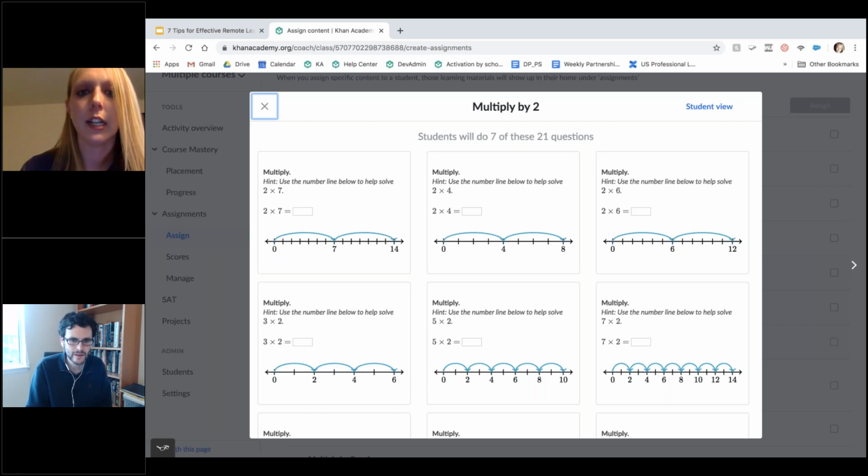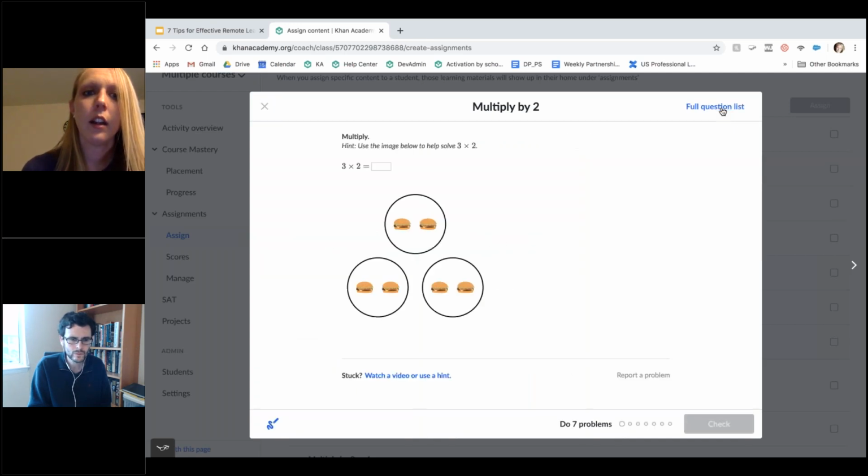And once you make those assignments to students, you can look at their scores right below that assign. You can look at scores, and what you'll be able to see is how they've performed on each assignment you've made. And if it is a video or an article you've assigned to the student, they'll receive a check mark for completing that. For an article, they just open the article and scroll down. For a video, they have to watch at least 90% of the video, and they can't watch it faster than double speed. If they try and watch it at triple or quadruple speed, they won't get credit for it.